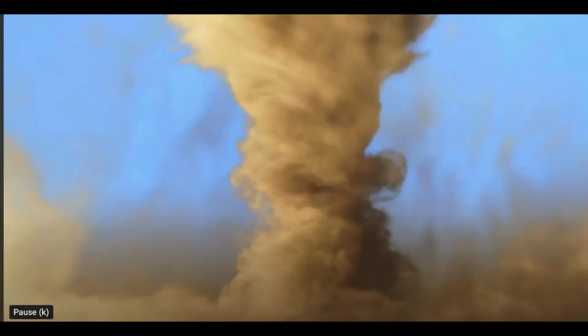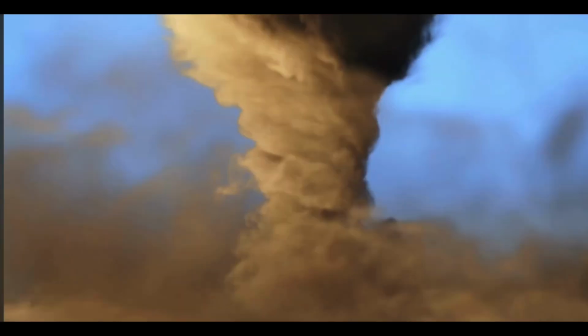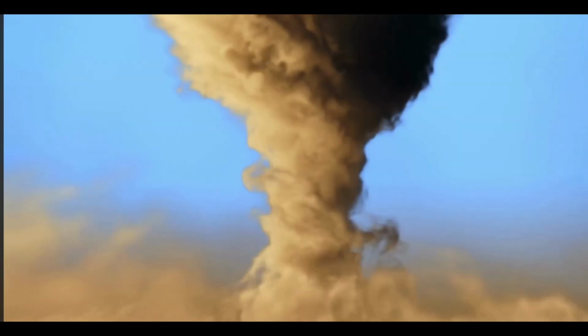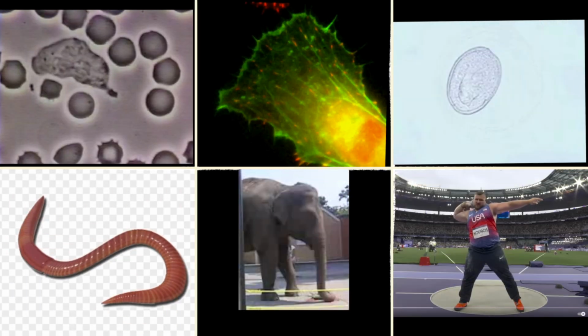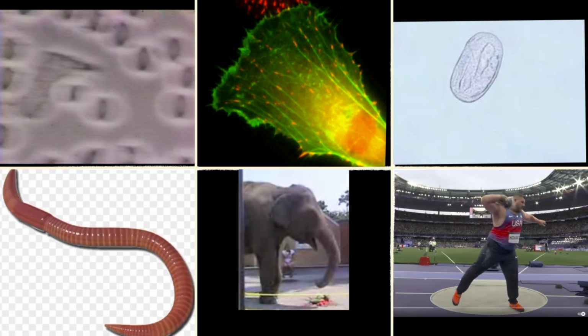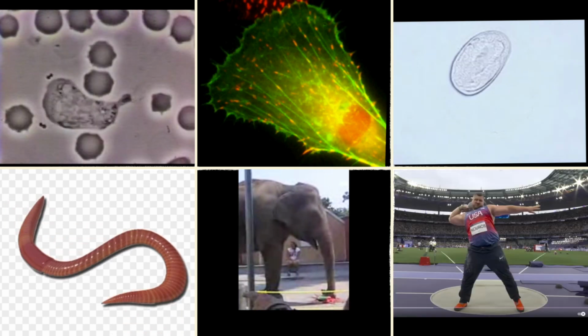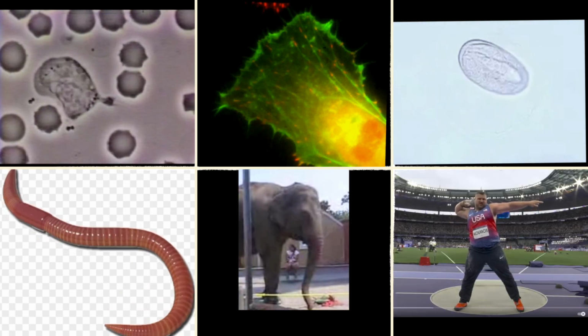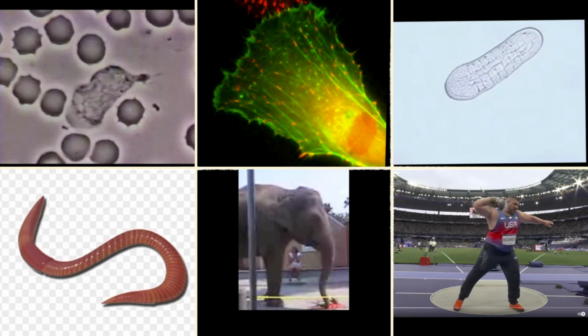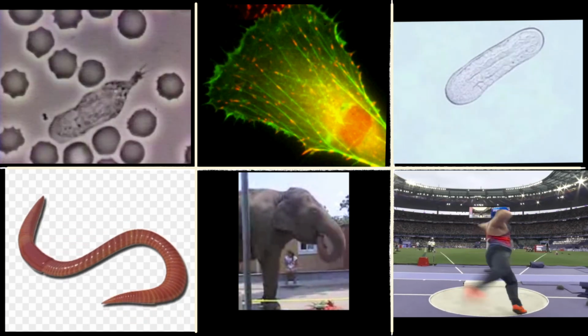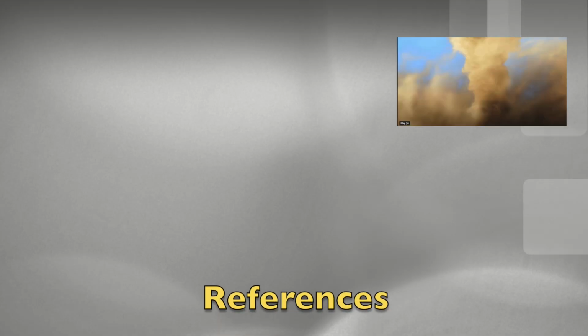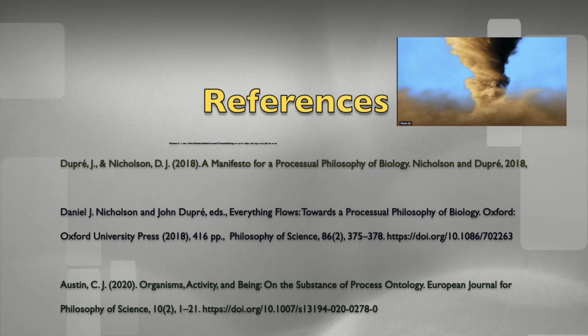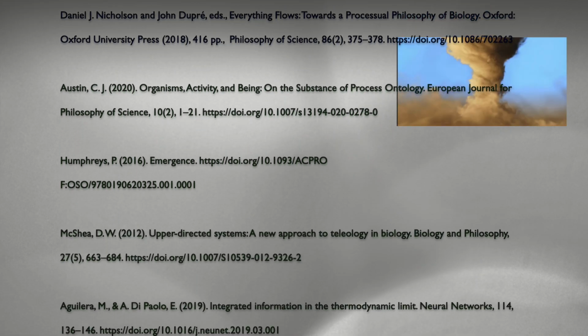As you may have surmised from my earlier comments, I am into tornadoes. Life is an event that occurs far from equilibrium and requires a constant input of energy to sustain it. If you don't believe me, try holding your breath for a few minutes. And here are a few references questioning the machine model. There are many more.